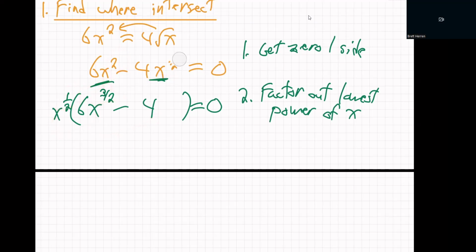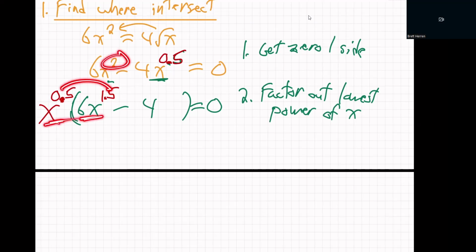So let's make them decimals. That'd probably be easier. So what if I just say this is 0.5 instead of a half, and then this is going to be 0.5, because that's the lower power. So this has got to be 1.5, doesn't it? Because this is x to the 0.5. Is that easier? Because then the 0.5 and the 1.5 add back to be 2, don't they? Remember, when x is multiplied, powers add, and then this multiplies to go back to 4x to the 0.5. Yeah, that's easier. Okay, so factor that out.